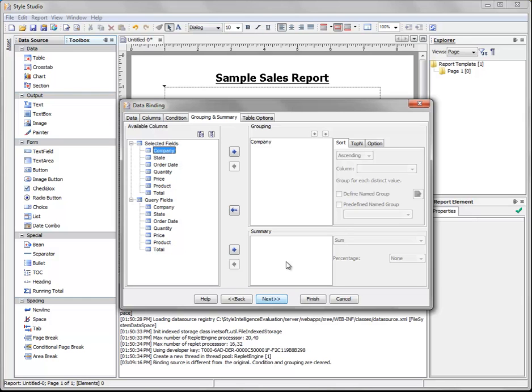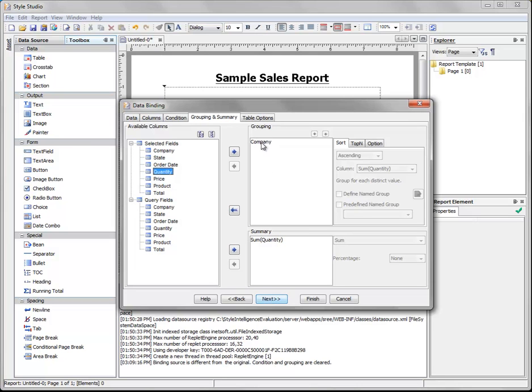And additionally, I want to add a summary field, and that field will be the quantity field. So you can select the quantity field either from the list of query fields or from the list of selected fields, and just click and drag the quantity field and add that to the summary area. What this means is that in the table that we're constructing, the data in the quantity field will be summarized for each group.